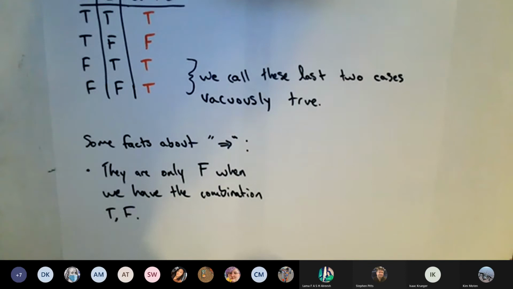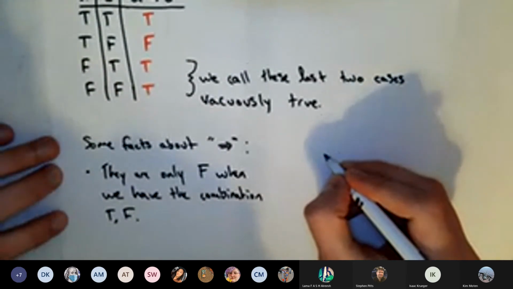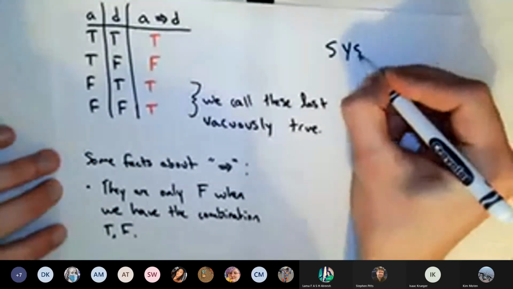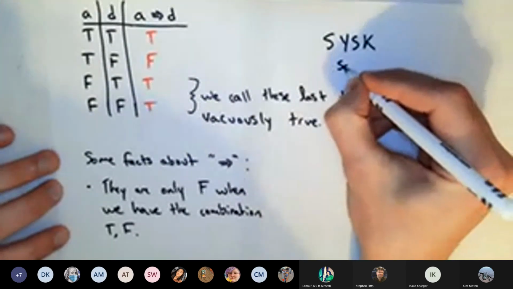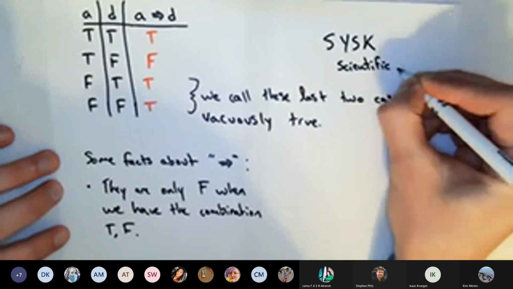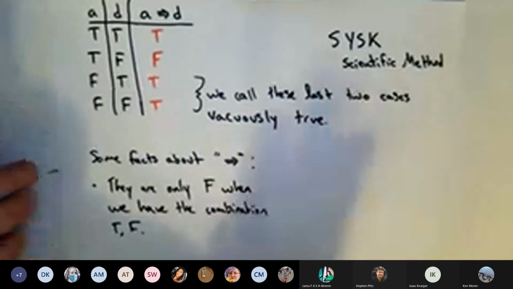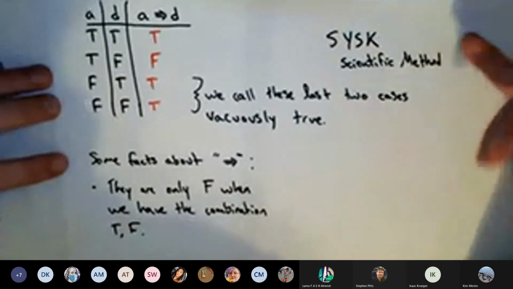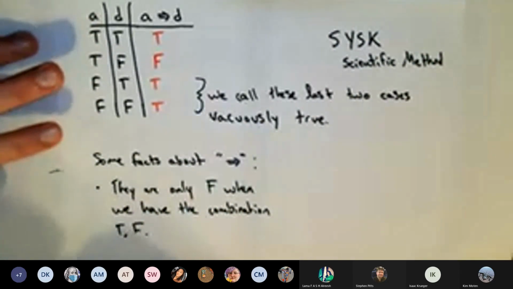Now, if you're really interested in what I was talking about with the scientific method, I'm doing a podcast recommendation. Wow, anyways, it's called Stuff You Should Know. I think they're based out of Georgia. And they have a podcast where they talk about the scientific method and why having a falsifiable hypothesis is so important. I'm not going to have time to talk about it because we have places to go in our class, but if you're interested, you could check that out. They do it justice there.